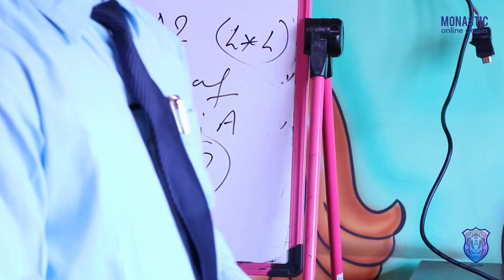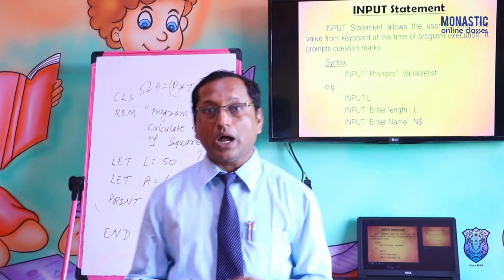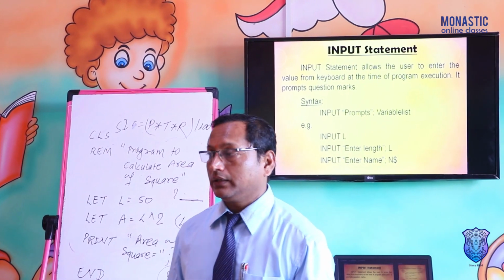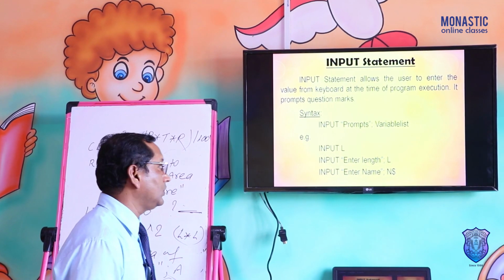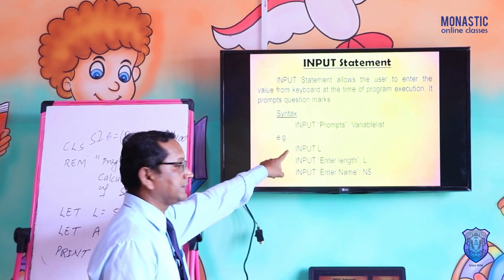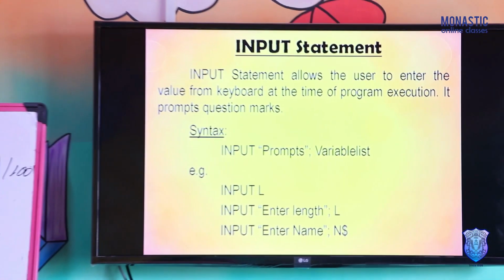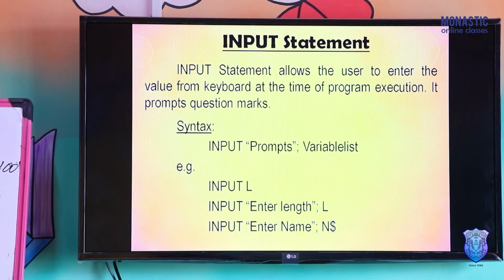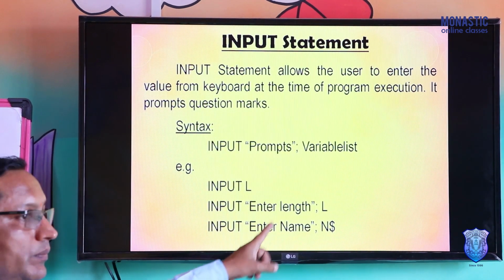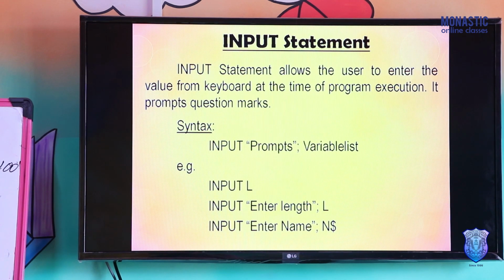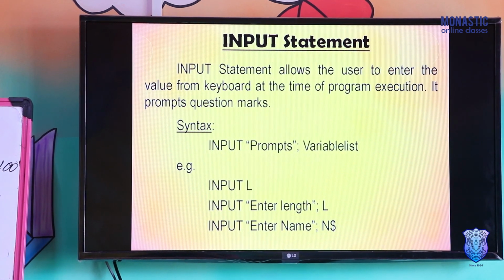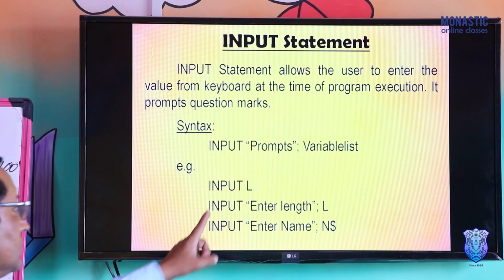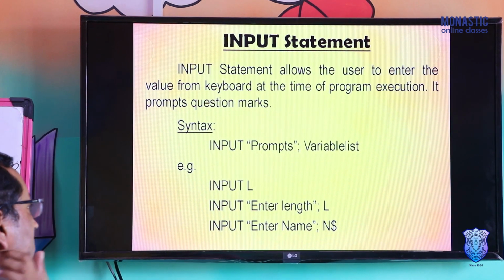Then what to enter there? There will be the problem of what to enter: a numeric value or a string. So according to me this is not the method, because INPUT L gives a question mark, INPUT N dollar also gives a question mark, and then which type of value to use, numeric or string? So it is better to use the prompt at the beginning. I told you in the first part that a program should be well commented so everyone can understand easily. So this is the best method.